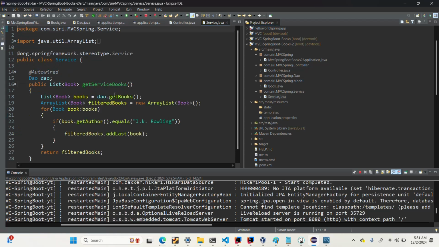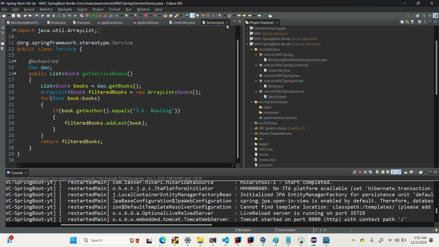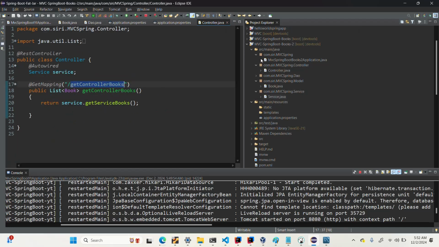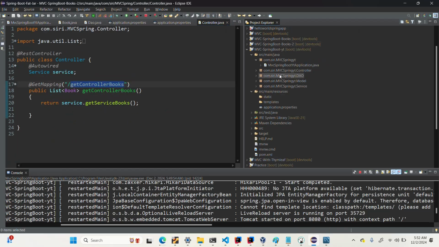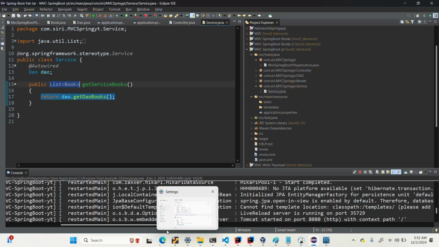Yes, in the service class, we can even add this kind of logic. Here we are returning the list of books object.